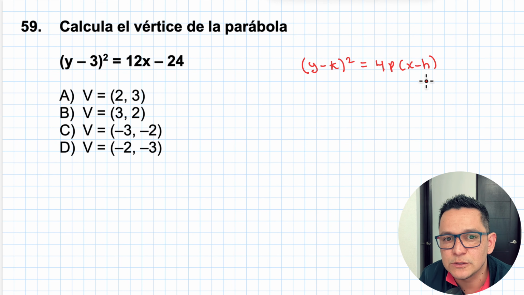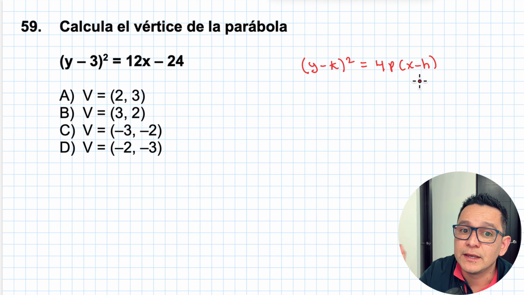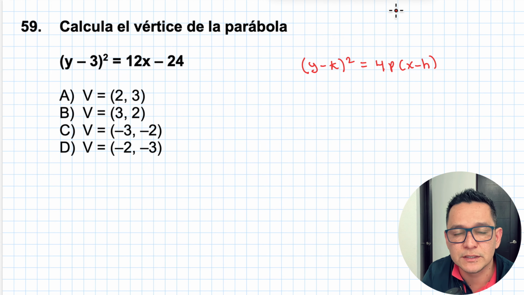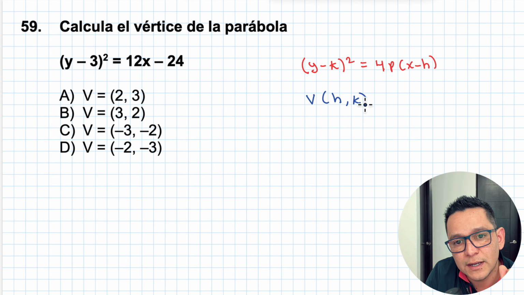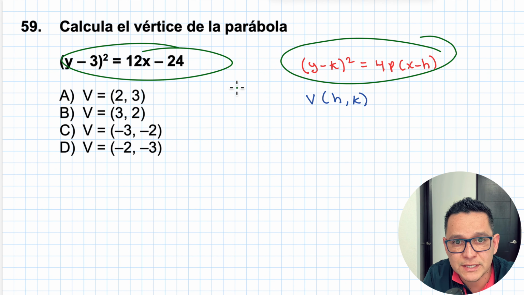I say it's one of the two, because there's one for vertical and one for horizontal. The other one would be x minus h squared equals 4p times y minus k. But right now, does it really matter which one is for vertical and which one is for horizontal? Because what really matters is to observe what the coordinates of the vertex are. And look, the vertex has coordinates h, k. Now we would have to compare this with this, so we can know which one is h and which one is k, and with that, we find the vertex, right?